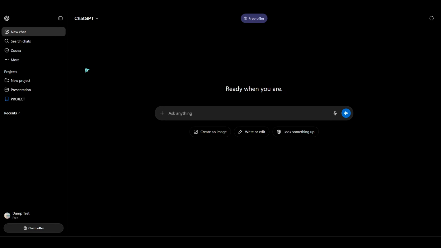When the sidebar opens, you'll see your chat history and the option to start a new conversation. Depending on your version, you may also notice links to explore features or adjust settings. What you see can vary slightly over time, but the idea is the same. The sidebar gives you quick access to the tools and threads you use most.